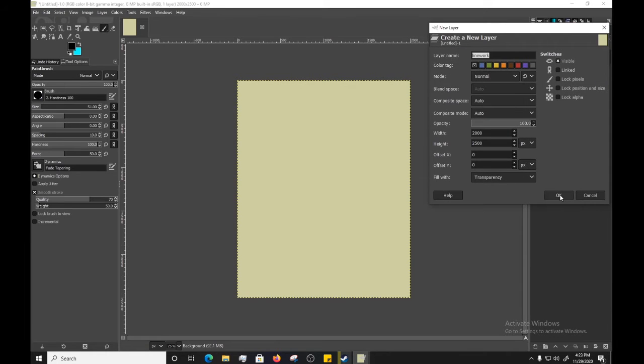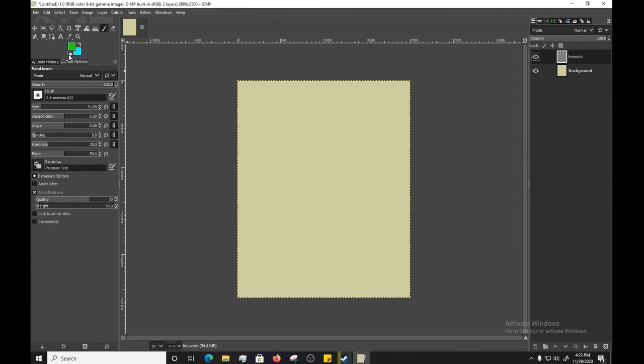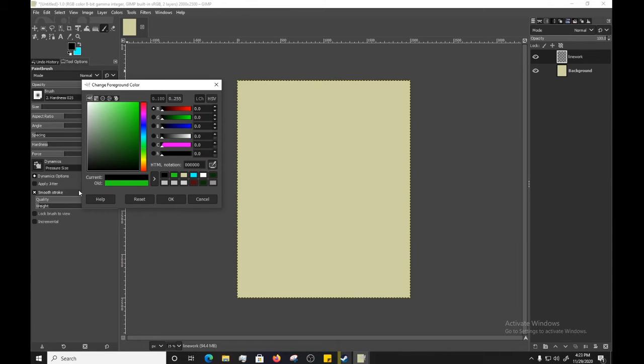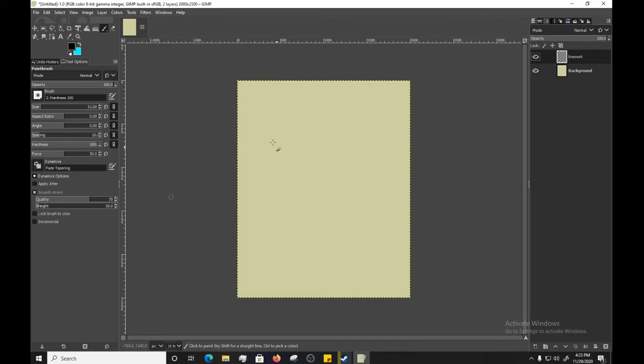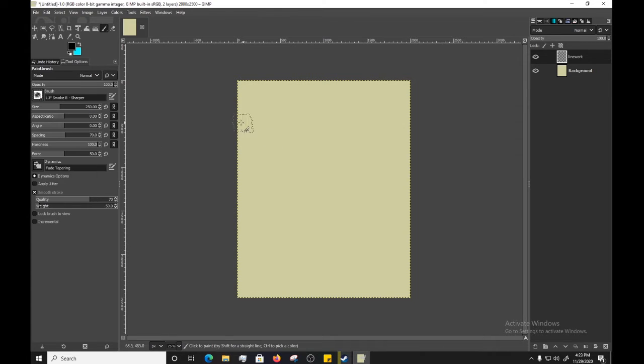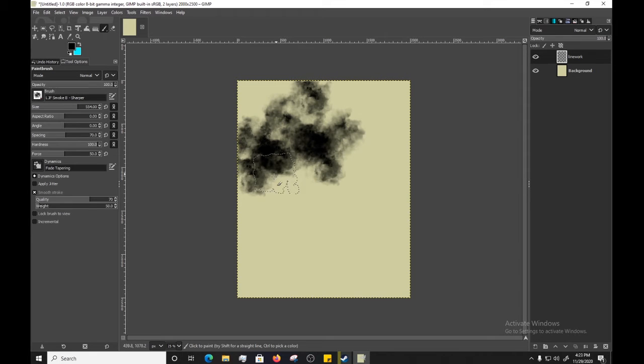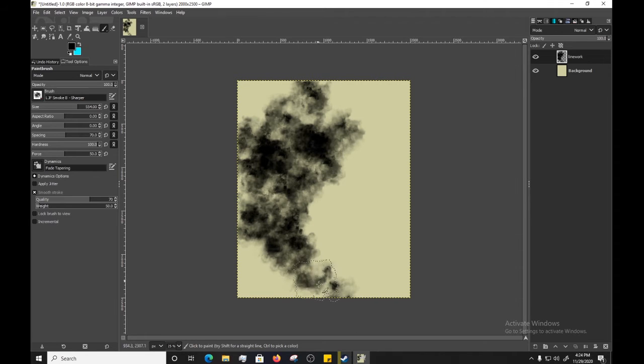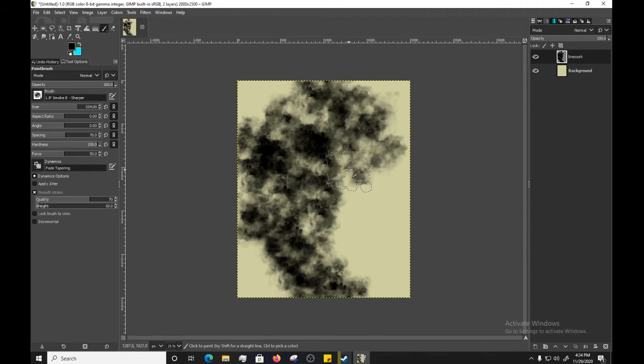Now, if I create a new layer here, like I showed you how to do in that other video, and I go over here and let's say I just draw a line, a very boring line. Actually, no, let's draw something a little bit more exciting. Let's draw some smoke. This is the brush that I downloaded in the last video. You can see where to download that brush and how to download the brush if you go back to the last video. A little self-advertising there, but not too much. Okay, so we drew some smoke over here. It looks pretty cool.